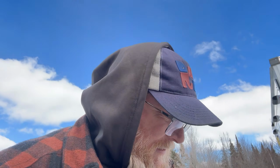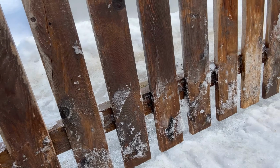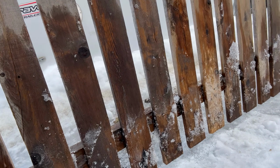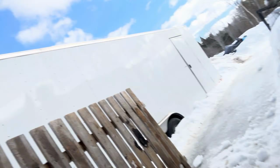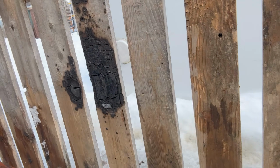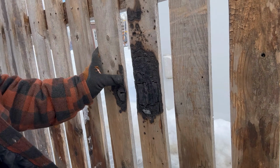Oh my goodness. Wow. I think the backside was frozen to the panel next to it. Look at this. So you can tell that is some solid ice that's still on those boards. And you can see it here as well. So yeah, that's exciting. Okay, and this is cool. I never noticed this before, but look at this one. That one looks like it was burned at some point. So I want to make sure that that looks good, so I've got to be careful where I put it.